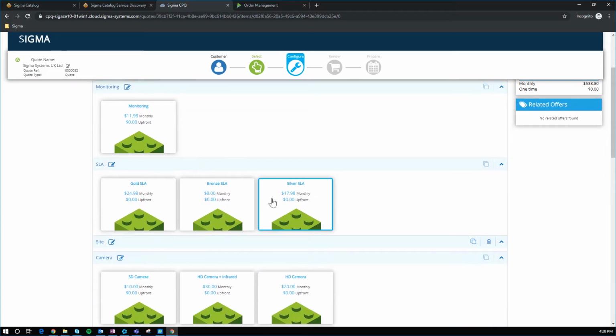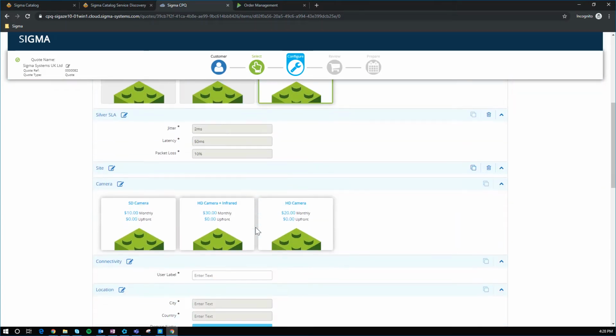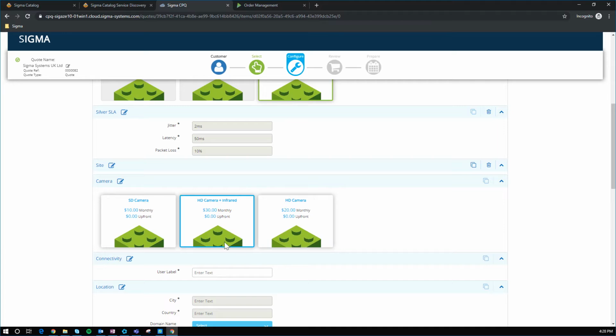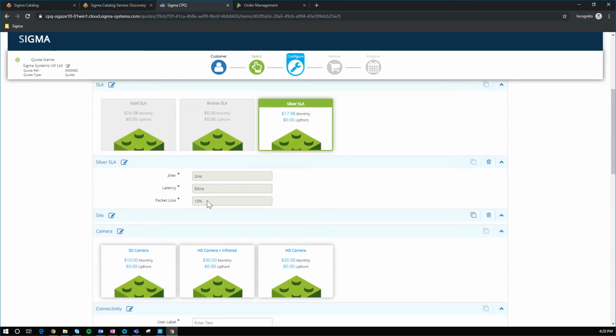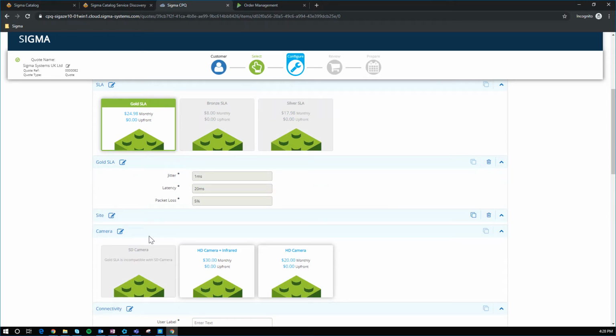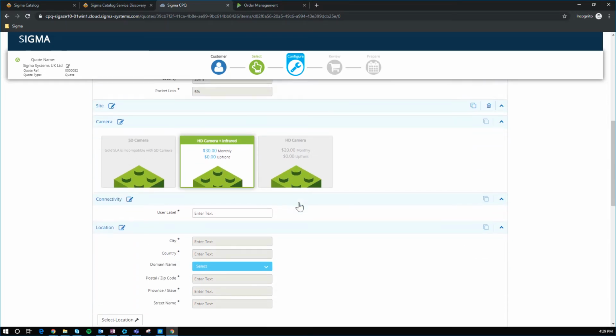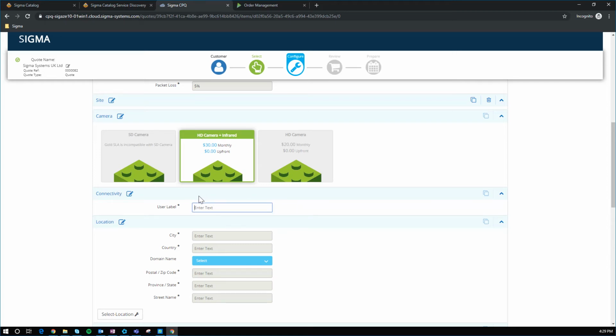So I'm going to choose an SLA, and here I'm going to choose a camera resolution type, and I have different rules already being applied here. So you can see as I select the silver SLA, the gold and bronze get disabled, and if I select, for example, the gold SLA, I automatically get my SD resolution disabled as it's not compatible with the gold SLA. So these are all rules defined in the catalog that are being processed here during the sales process, and these rules of course can include any component and Blue Planet's ones, of course.